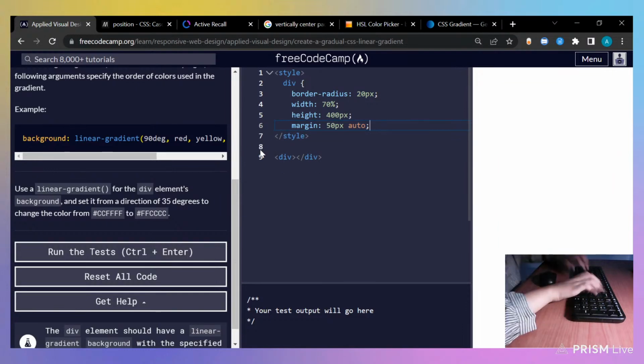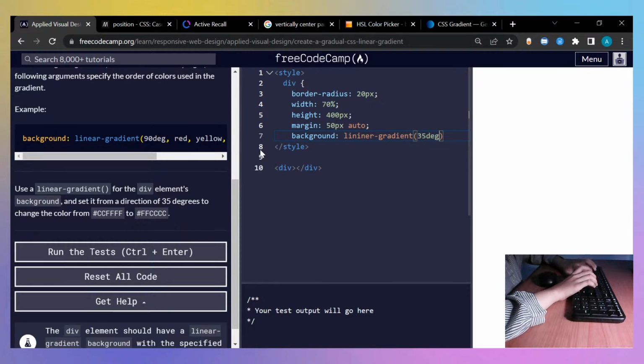Linear gradient, okay. And they use like 20 degrees.